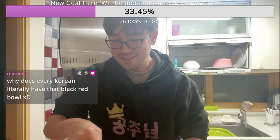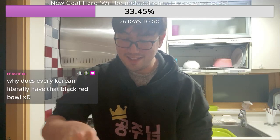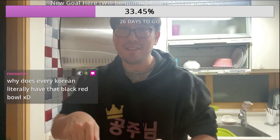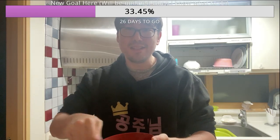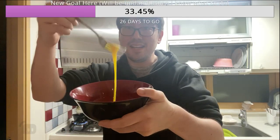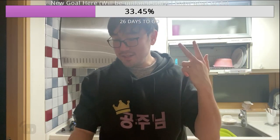Oh, so black and red is because it's easy to cook with, it's easy to just have, and it's cheap. I think you can get one of these bowls for less than a dollar. It's kind of that plastic, so kids use it all the time. It's just something that you can use really well. So here too, like I said, I just mix it up. You can't really see well here, but it's just mixed up. It's not anything special. 3 eggs, salt and pepper.